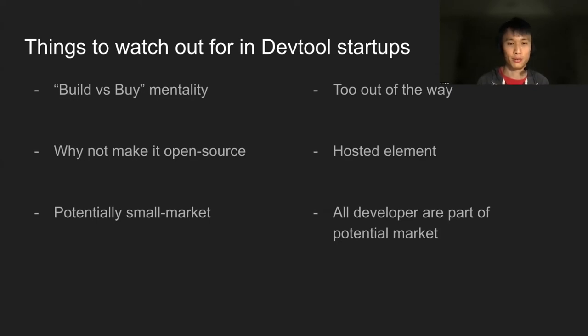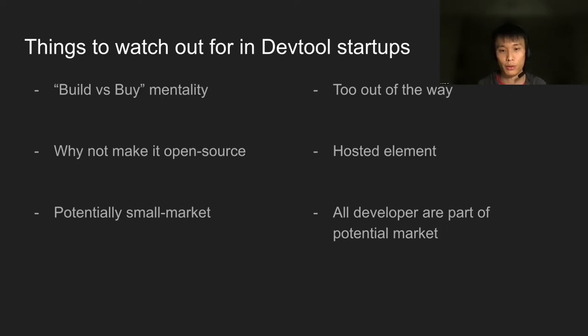Regarding why not make it open source: open source products that are just a library are one thing, but if it's very complex, they can spin out to become a company. For example, Databricks created an open source tool called Spark that lets people process huge amounts of data in a distributed way. The underlying technology of Spark is open source, but they created a supporting company with a hosted version of Spark where you can run things, and they also do consulting for developers using Spark. That's where they made their money.